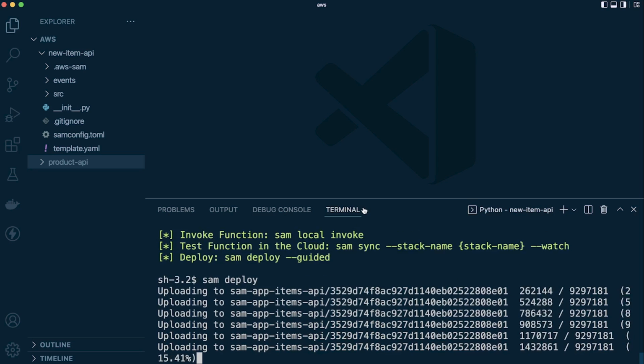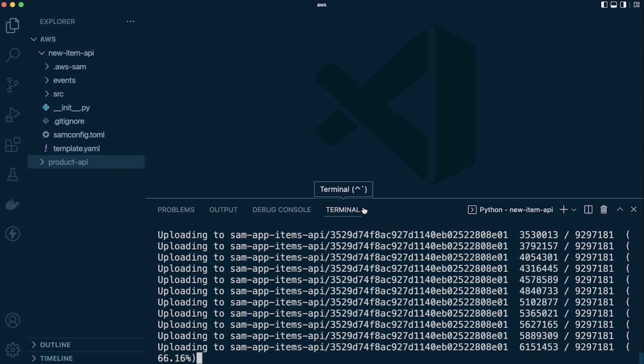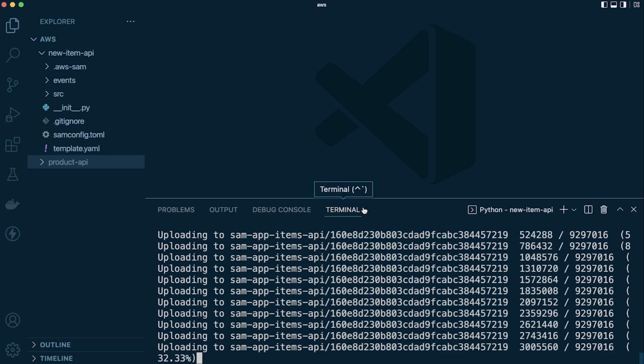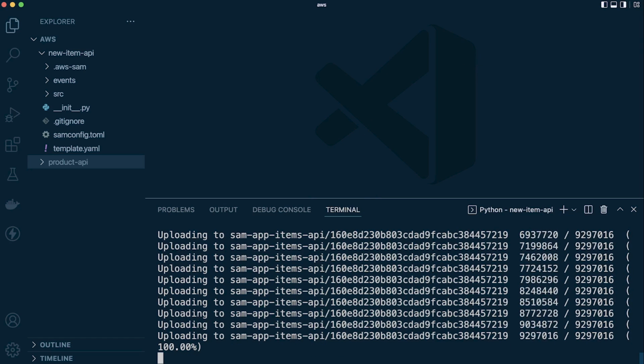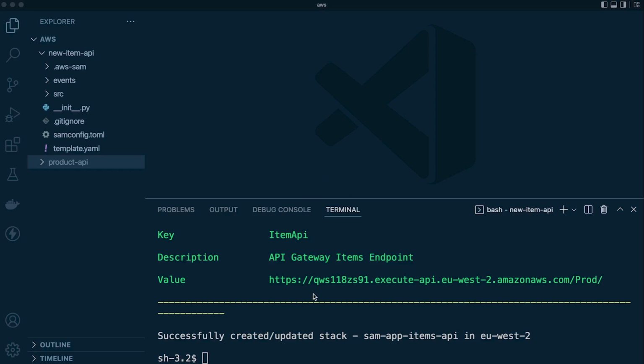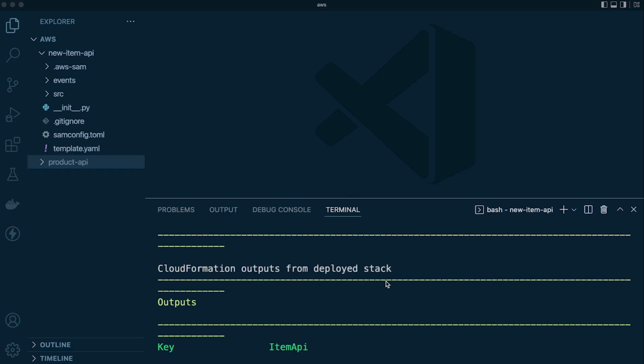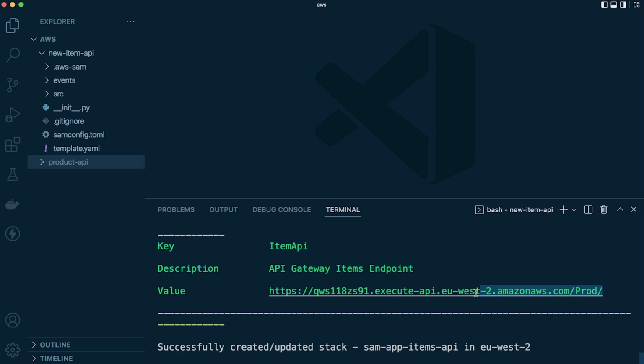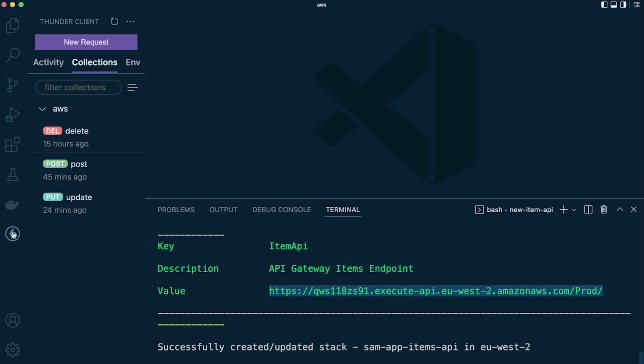So that's going to take a couple of seconds. There's quite a lot there for it to provision, of course. I think the three different functions and the database. Okay, so that's now all been provisioned. So let's test this out, of course. So we're going to need our new endpoint. So let's utilize that. Let's go into the Thunder Client again.